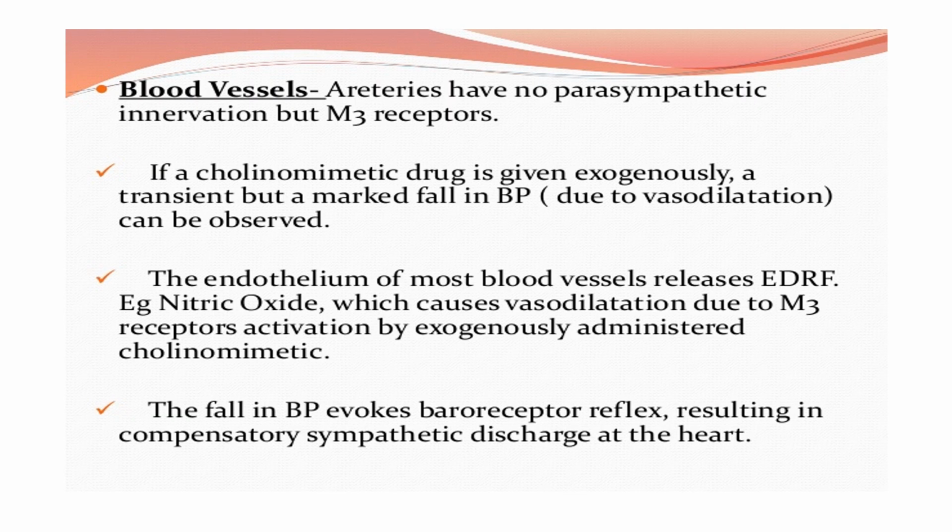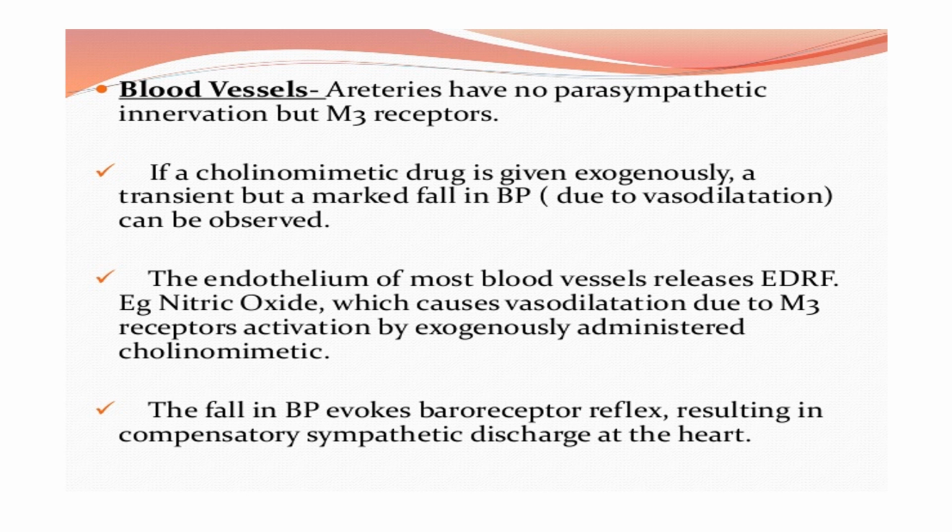Okay, coming to the blood vessels. When we talk about the blood vessels, they actually have no cholinergic innervation, that is, no parasympathetic innervation. But they have M3 receptors in the vascular endothelium. Since there is no cholinergic innervation in the blood vessels, it is not used as an antihypertensive, or in treating hypertensive patients.